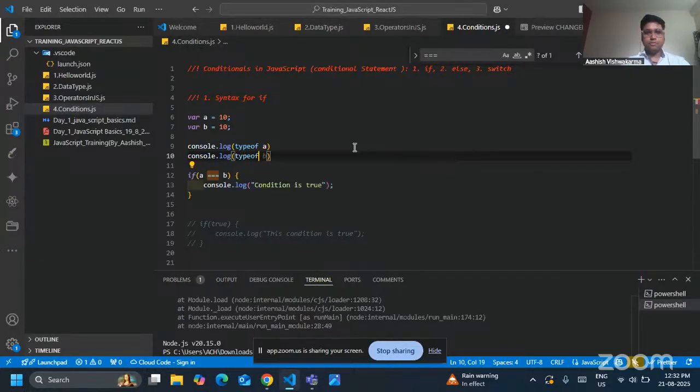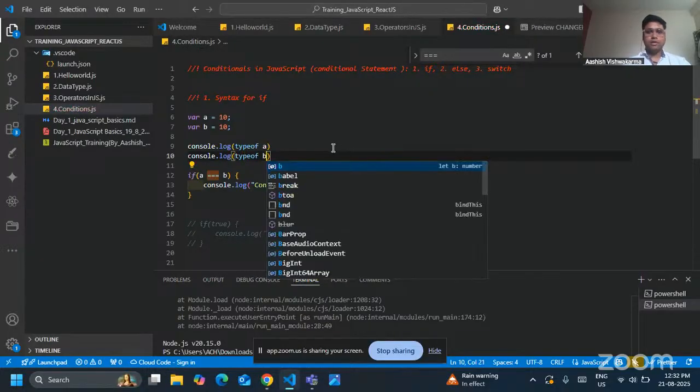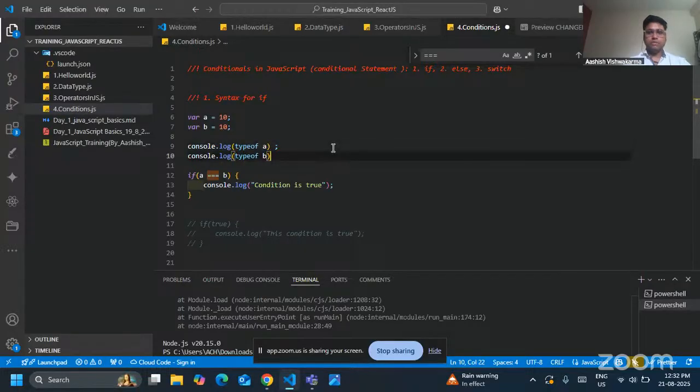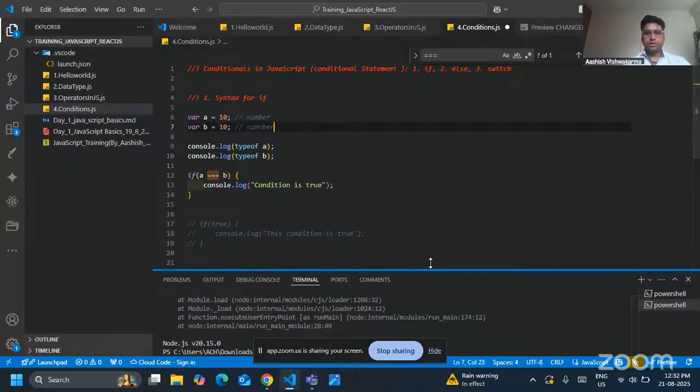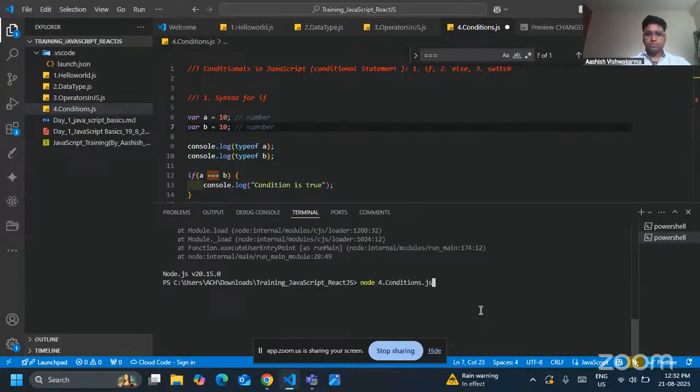Typeof gives us the type of our variable. What type is it here? It is number. You know 10 is a number, so it will give us number here, right? So let me show you, not magic, just the concept.